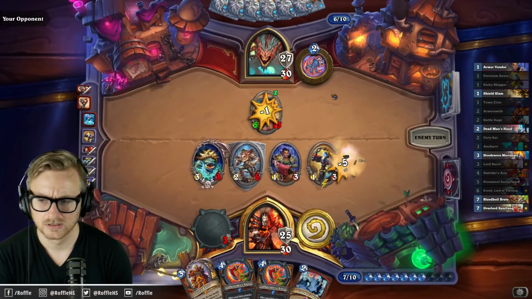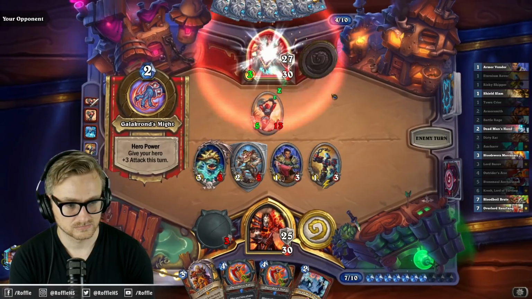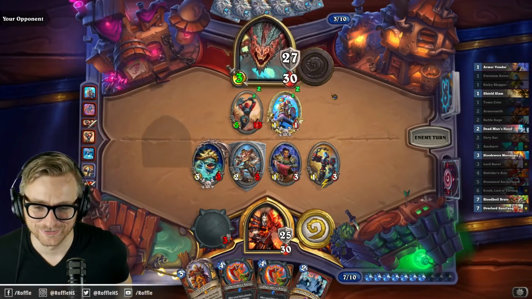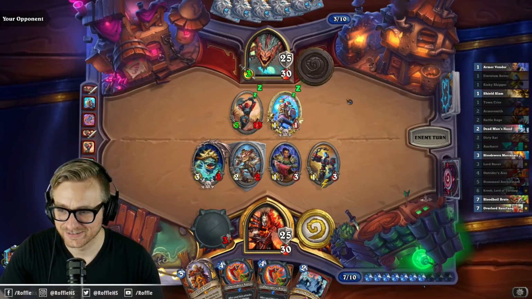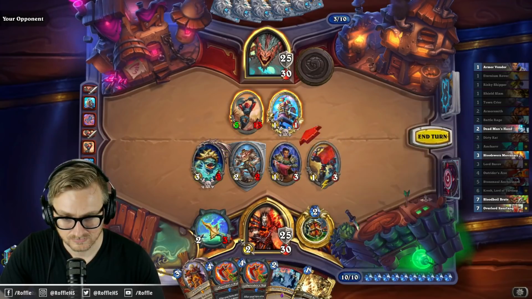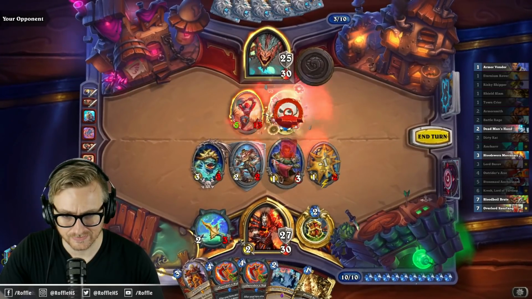Oof. Can't be the outcome they're looking for off of the Mega Assembly. Well, that's a good time to draw that, I suppose. I think taking it slow is just kind of fine here.